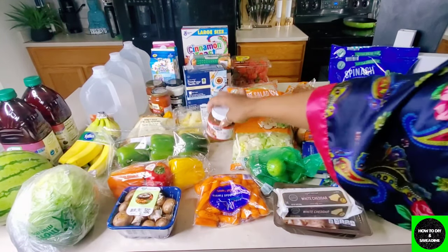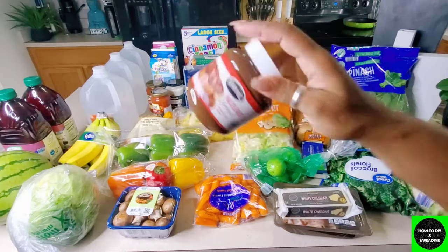And then behind, well, my daughter, this is when you know she has a sweet tooth, because she's going in there buying all types of sweets.